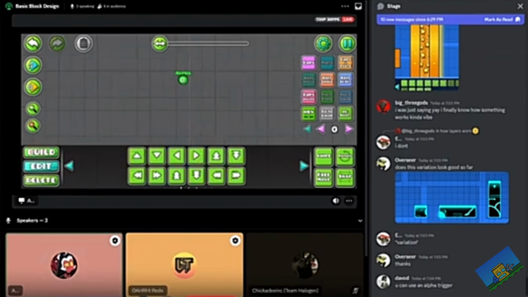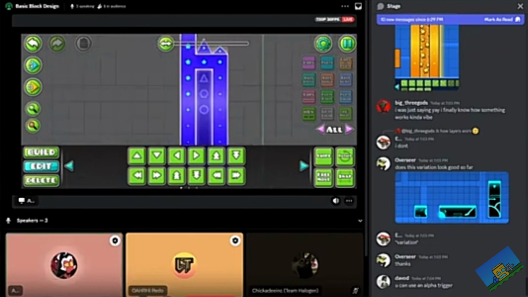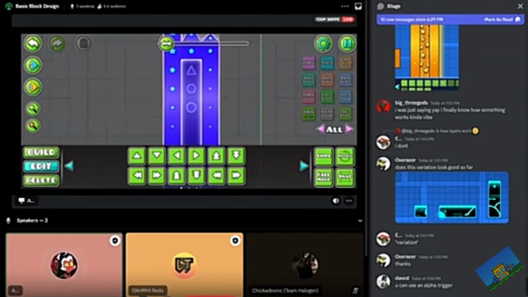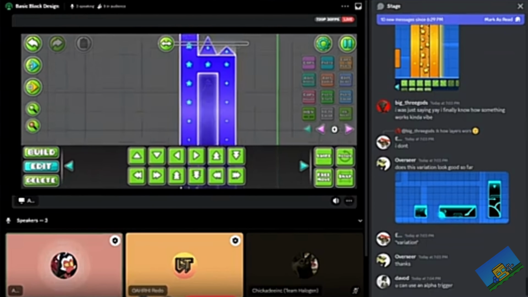So then, let's place it behind the start, okay? That means, right as you spawn in, it will just become this, alright? So this is actually our first trigger so far, okay? We're going to select 1 here, and then we're going to set the fade time to 0. Now we are going to set the opacity to around 50, which means there's around 50%. Let's see. Yeah, that looks really good. Since it's at 50% opacity, then now it is only half visible.